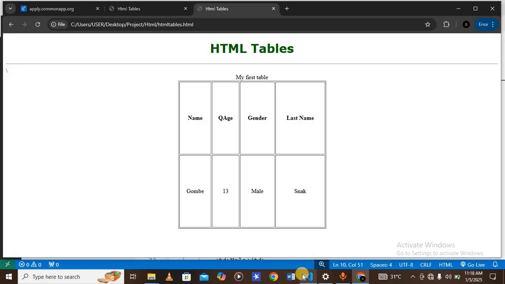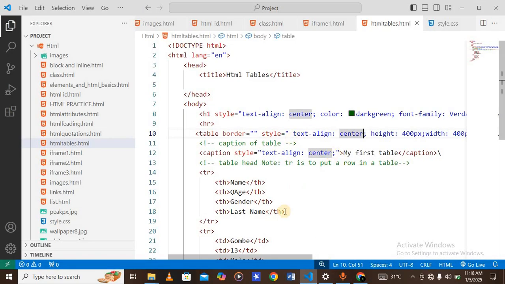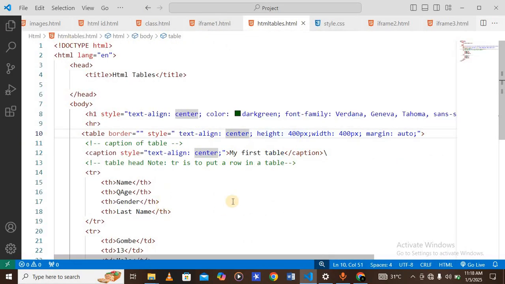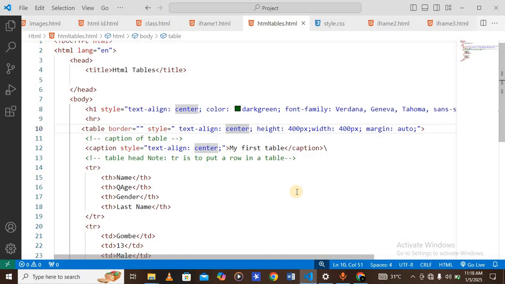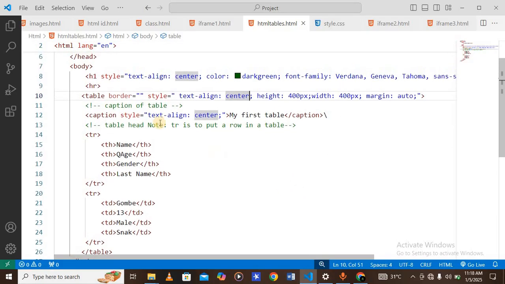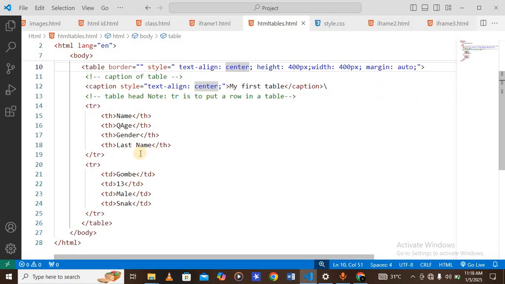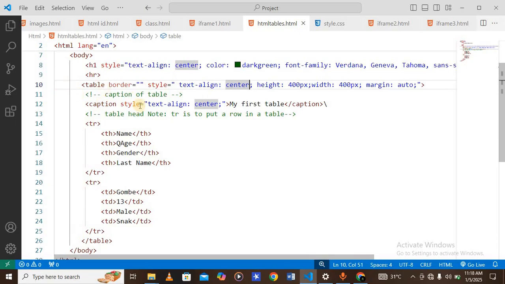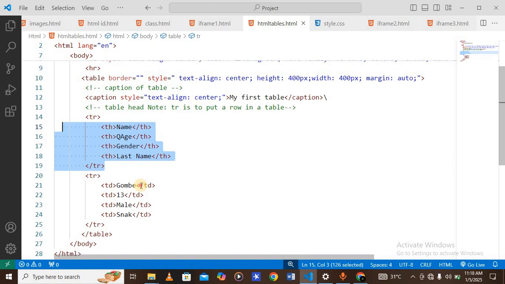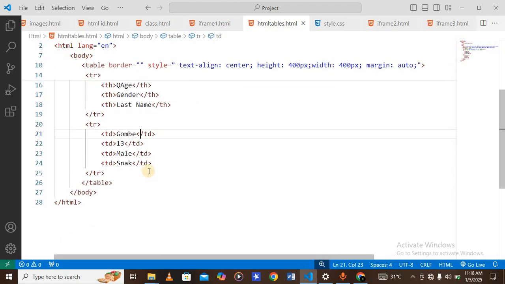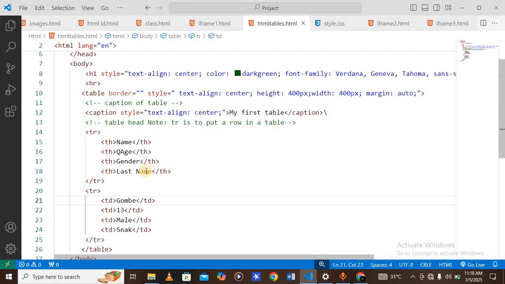So we can continue. Don't mind all these CSS styles in case you cannot, but if you can still use it, you use it. I advise you to use it. So we'll go on. The first thing was table. After table, we have the caption. After caption, we have the table row. So the table row will now contain the table head first. Then later the table row now starts containing all the whole table data that you need to put. So that's it.